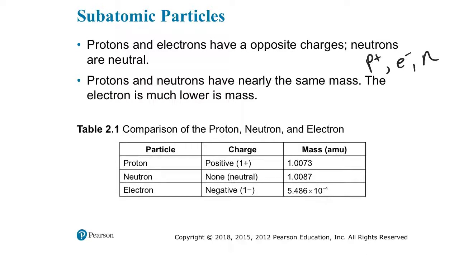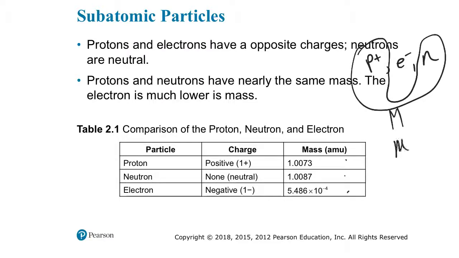But protons and neutrons carry a majority of the mass. If you look at the relative masses here, you're talking about 1 AMU for each of the proton and the neutron, and about 5 times 10 to the minus 4 AMU for the mass of the electron. So you can see the proton and the neutron carry a majority of the mass, hence why the proton and the neutron count, if we add these together, is indicative of the mass of the compound, hence indicative of the mass number. Now the protons, they are characterizing the element itself. So this defines the atom. So this defines the atomic number. That is, the number of protons in the nucleus is directly related to which particular element the atom corresponds to.